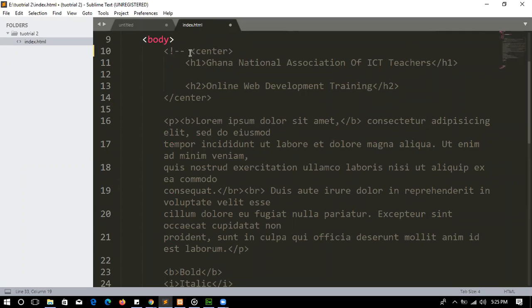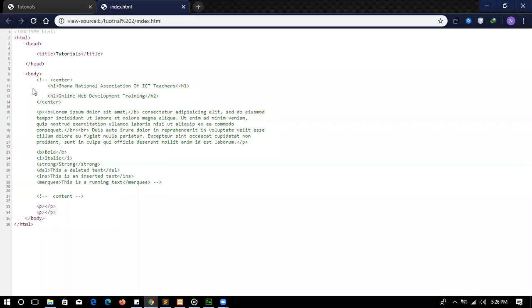So I have to comment it out. I don't want to delete it. So on the web page, we have a blank web page. But when we view the page source, we still have the information here.